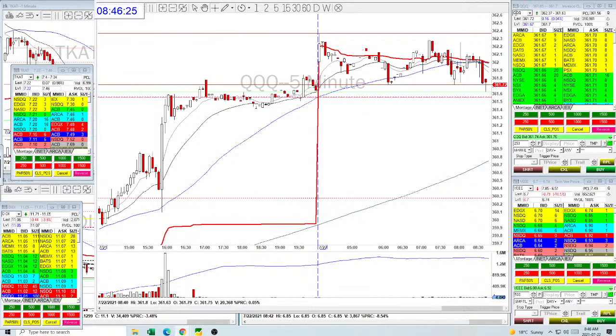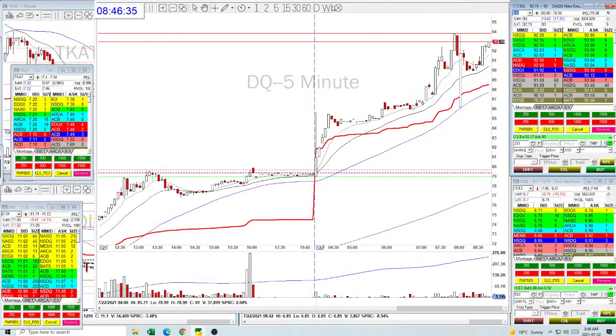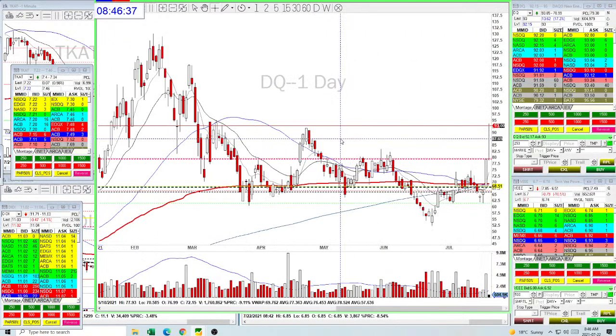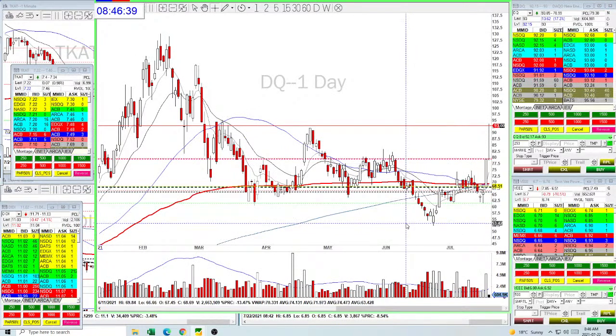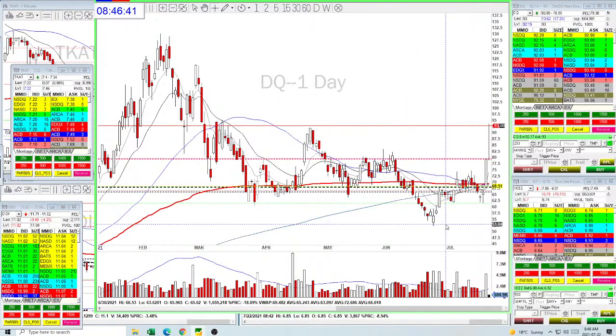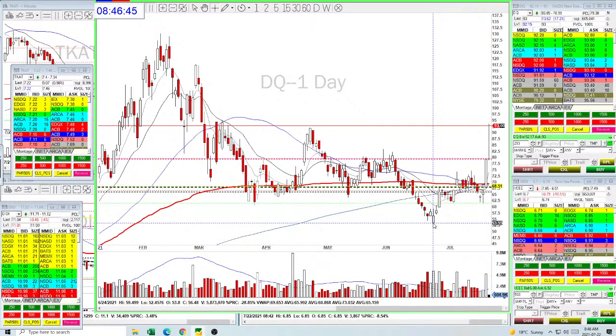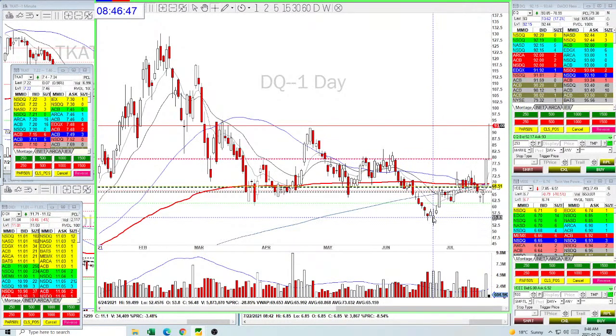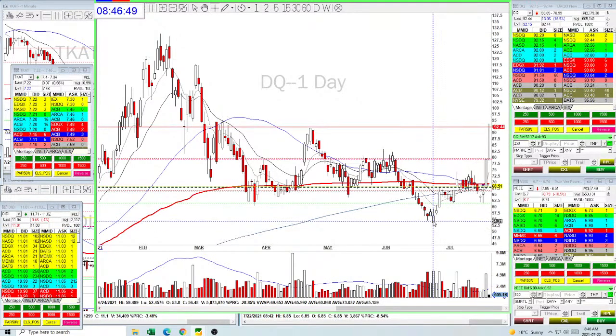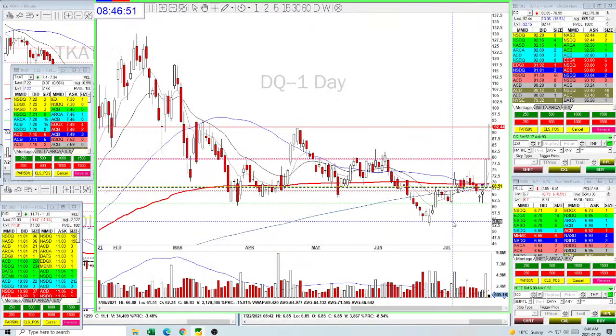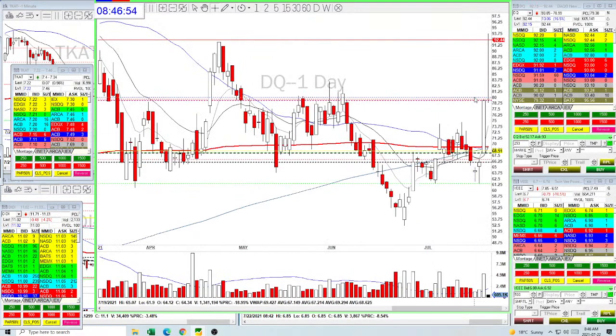First gapper I have is DQ. If you remember this DQ, it's a little funky to play. Sometimes you don't get good volume, and it was just gapping down on the $50. Not a month ago, maybe in July, I think June 24th, we traded here and lost money because we were trying to short and it squeezed back. After that, the stock is just on a run. Look at how uptrending it is.